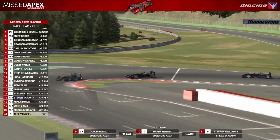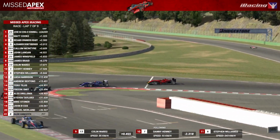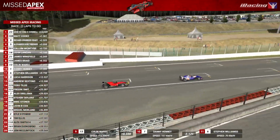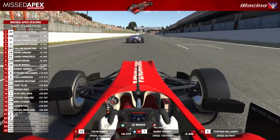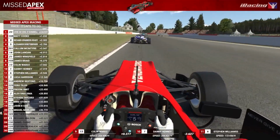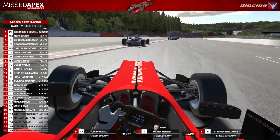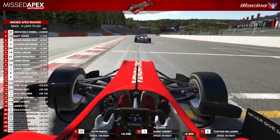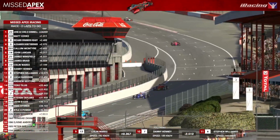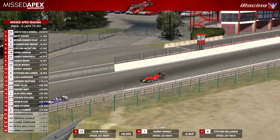So two laps remaining in this sprint race. Here is Danny Henney in 10th place, just trying to get onto the back of this pack. I think he's lost the spot actually there to Colin Ward on that lap. That must be the slipstream effect taking place there. So it will be another good haul of points here for Danny Henney. Not the result he would have wanted, but crucially outscoring Kyle Power, which is what he needs to do to decrease the deficit that was 43 points going into this round.